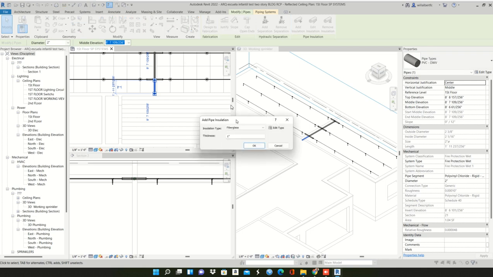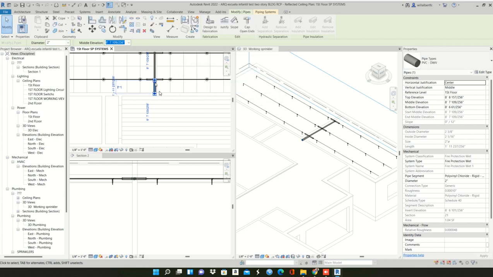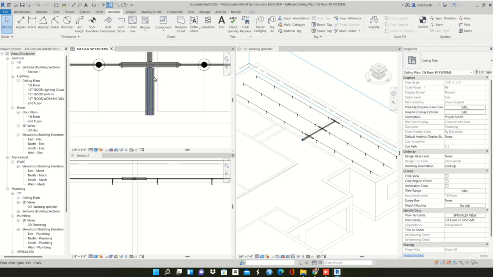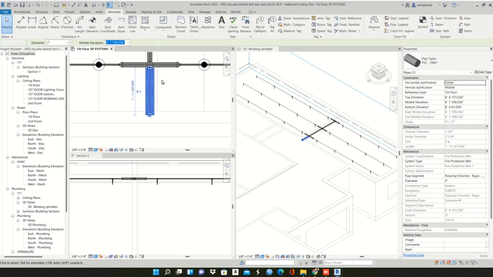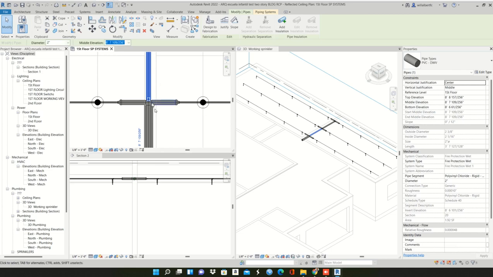Let's suppose that we are in New York and it's very cold and we need to add isolation. When I click here, I can define the type of isolation that I'm going to use. It's going to be either fiberglass or PVC. Let's use fiberglass, with a thickness of 1 inch. So I see that it gets bigger, right? By doing that, you can add the insulation to your pipes.